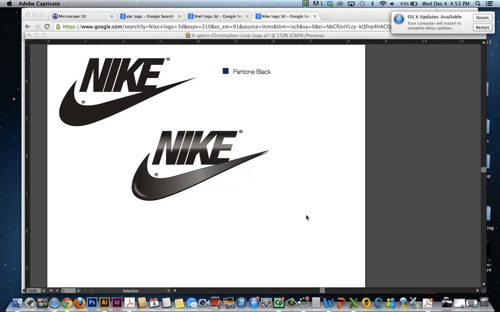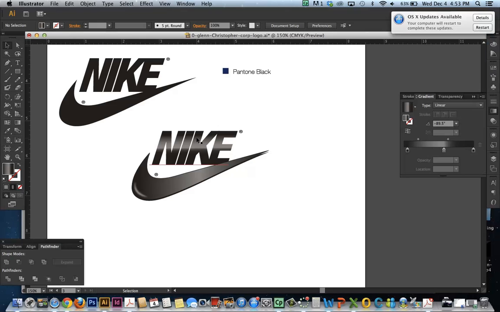So let's do something cool with the Nike logo here. I'd like to show you how to make the text into a gradient. Kind of makes it look 3D. And I showed you on the ABC logo how to do that little gleamy thing, and we just use a simple gradient. If you go to the gradient tool, you can see that it's just a simple dark to light to dark gradient. And we're going to use that same gradient on the text.